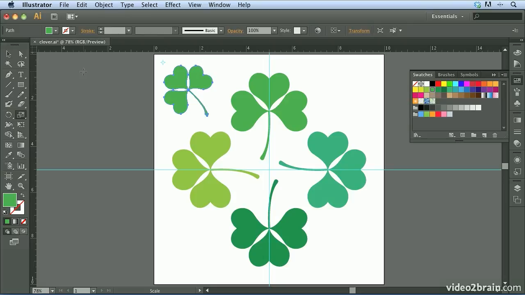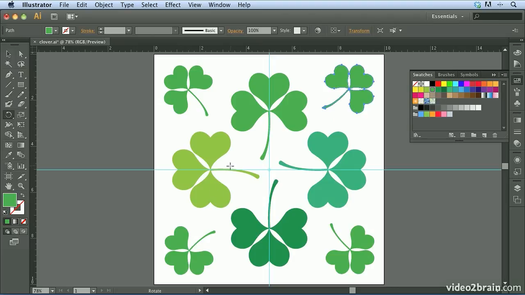And that way when I start dragging, if I hold down the Shift key, it's going to scale from that point. Now what I'm also going to do is grab the Rotate tool, click in the dead center. Now we can use the Shift key as we drag and the Option or Alt key to make a copy. And I'll just then press Command D 2 more times to put those clovers in the upper corners of my design. I'll go ahead and change some of these colors a little bit.